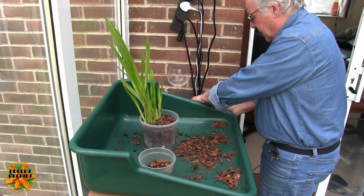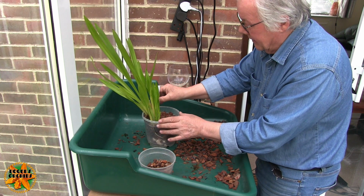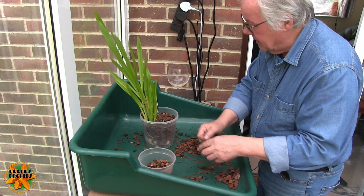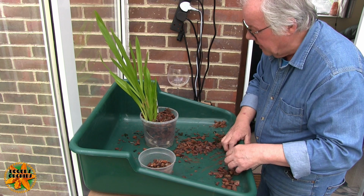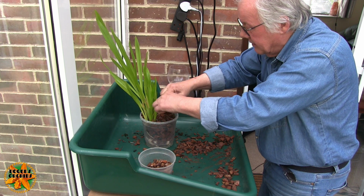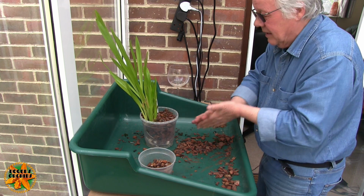Did I have a label? Yeah, I'll keep the Burnham's label. Remind me I got it from Burnham's. So we'll stick that back in, saves doing a new one. It's perfectly adequate. I'm not going to forget what it is, but it all helps. And I'm just putting some more of this media against the edge of this pot so that it's banked up, so that if these roots do again decide to start climbing, they've got nowhere to go. They can only go into media.